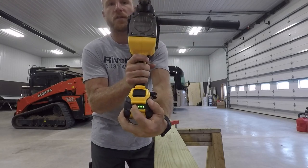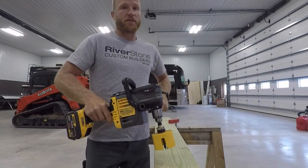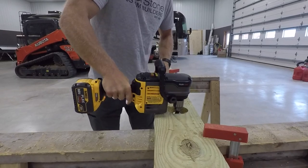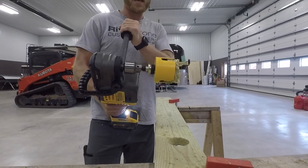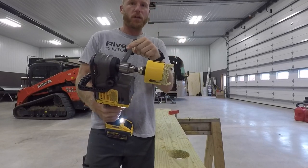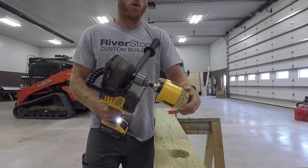There we go, you can see there — nice fresh battery and a brand-new hole saw bit. Check this out. It's pretty amazing. That's like the fastest hole saw I have ever used, and I don't know if it's a combination of the drill or the hole saw itself, the 9.0 battery, but regardless, this thing is crazy — so I'm gonna go ahead and just drill a ton of holes.